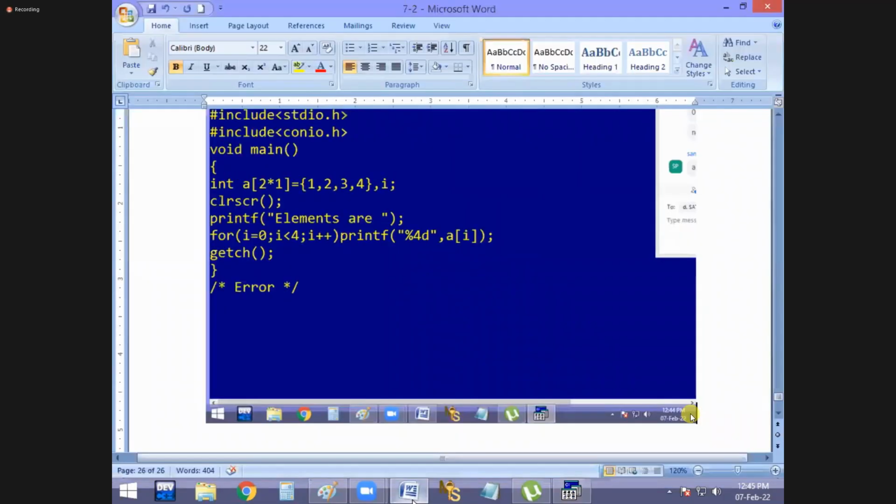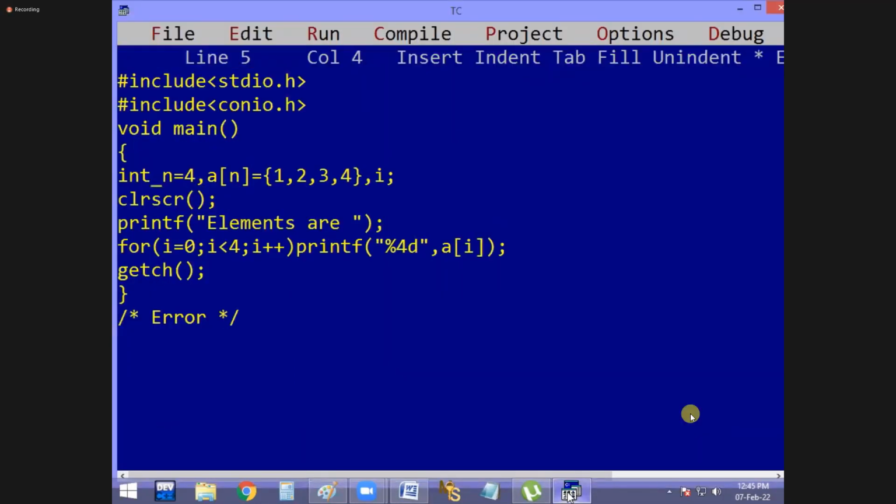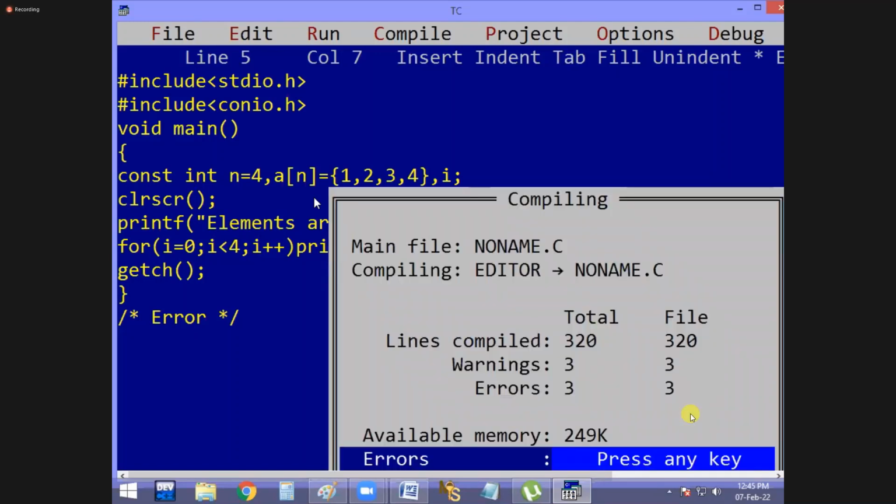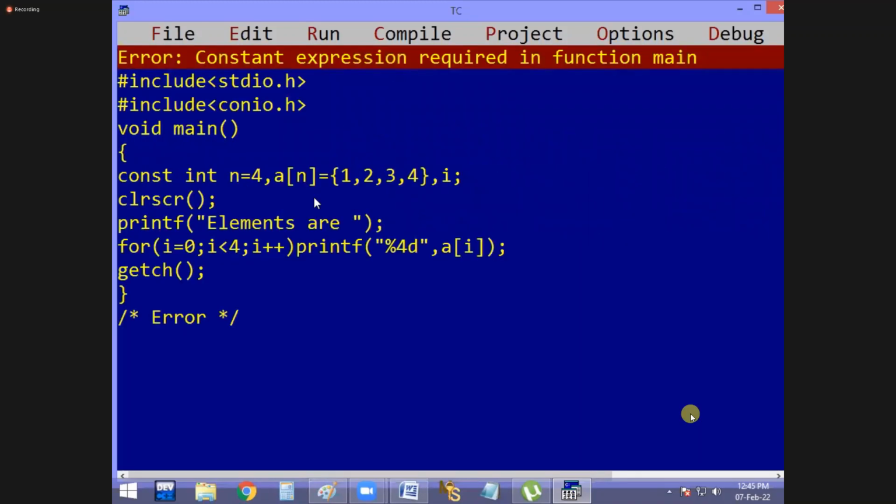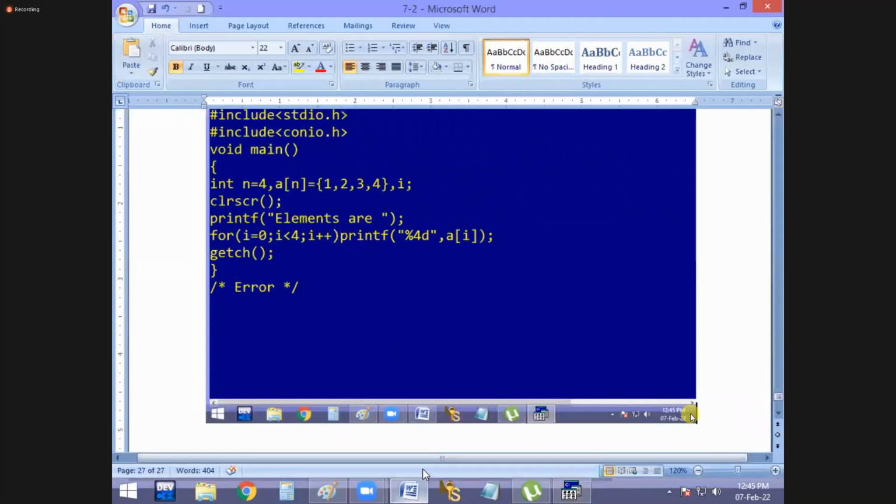Constant expression required. Now tell me at least this time. I think it's easy to guess. I am putting const here. Now n is a what? Now tell me, allowed or not allowed? Yes. Again 100% wrong answer. Error again. Because we still call n a variable. Still a constant variable. Only a constant is allowed. A constant variable is not allowed. Then how do we overcome this problem?